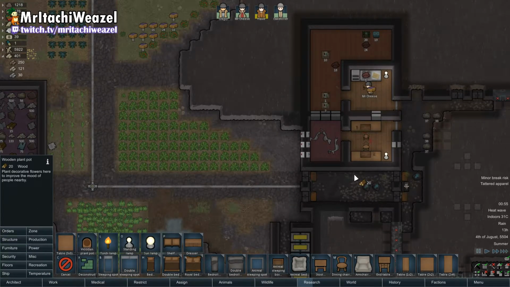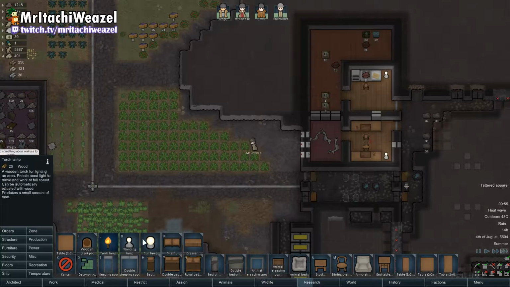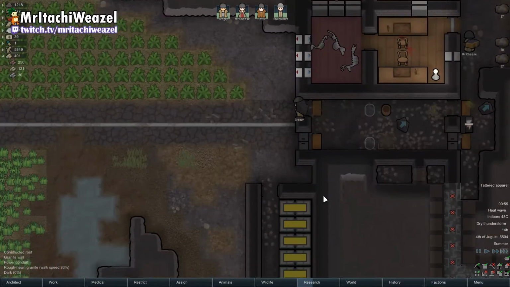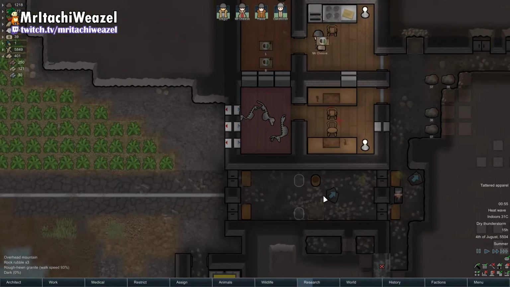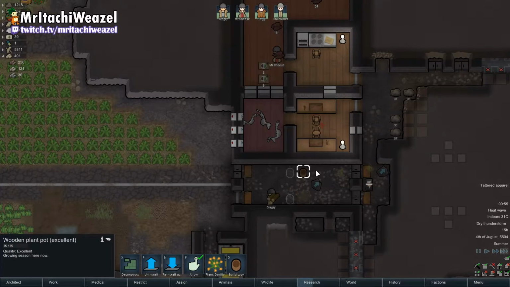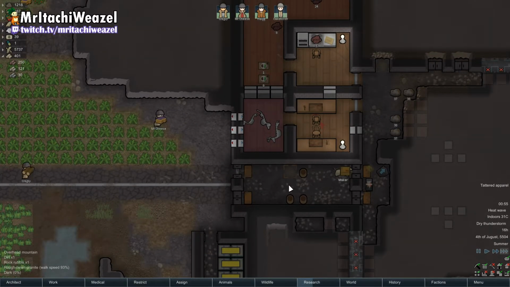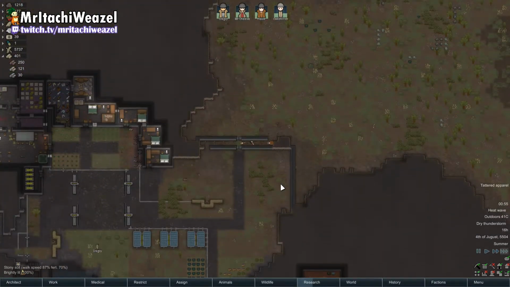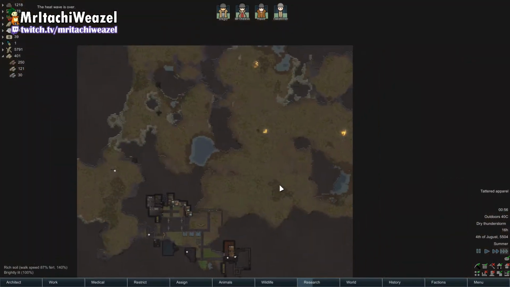Also, let's get some plant pots in there, shall we? Just to beautify things up. Yep, that's even. Just make sure it's even. I'm getting four plant pots, look at that. How gorgeous is that going to be, eh? Beautiful. Some excellent plant pots right there. And we're about to have another light sword.